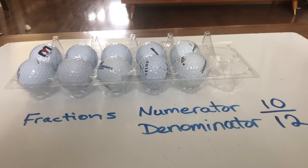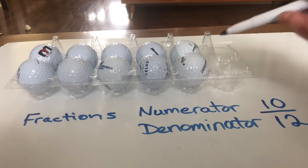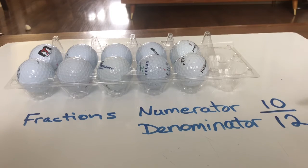Get your kids used to using terms like numerator for the number that shows us how many pieces we have, and the denominator that shows us the number of pieces in the whole. Don't use terminology like 10 over 12. 10 over 12 means nothing. 10 over 12 is really commonly used, but it's actually not good mathematical language. 10 twelfths tells me that I have 10 out of the 12 that would make a whole. That means something.